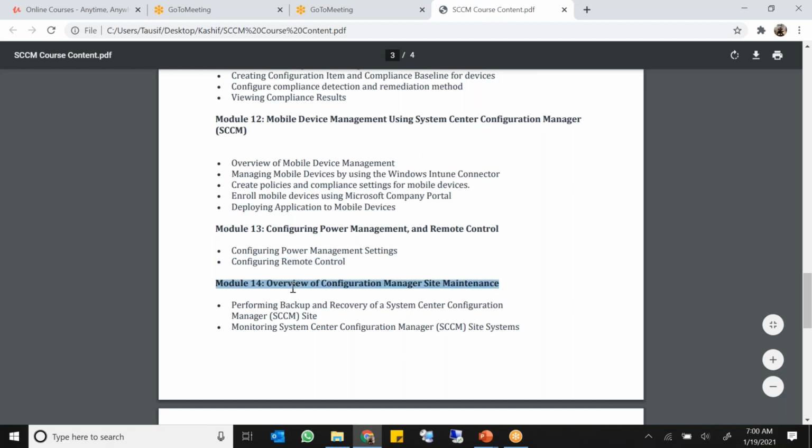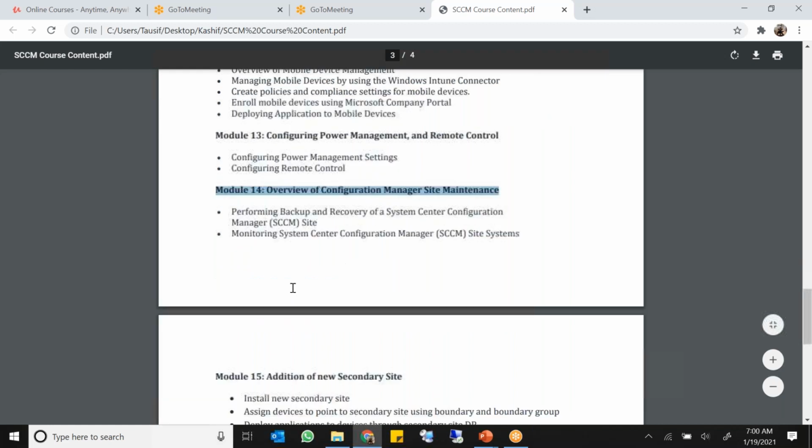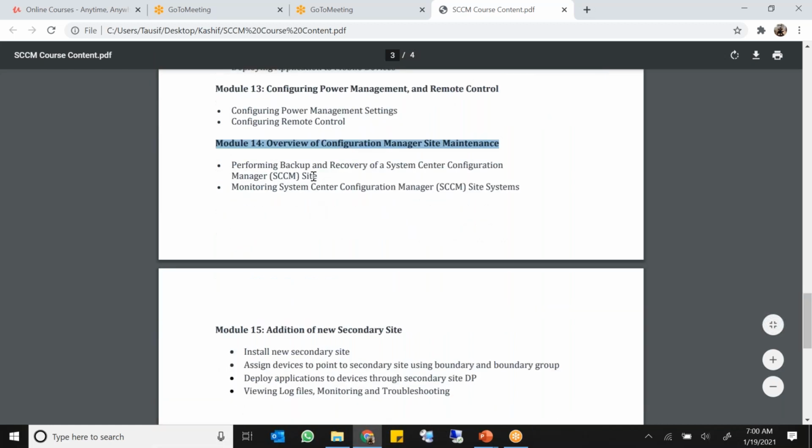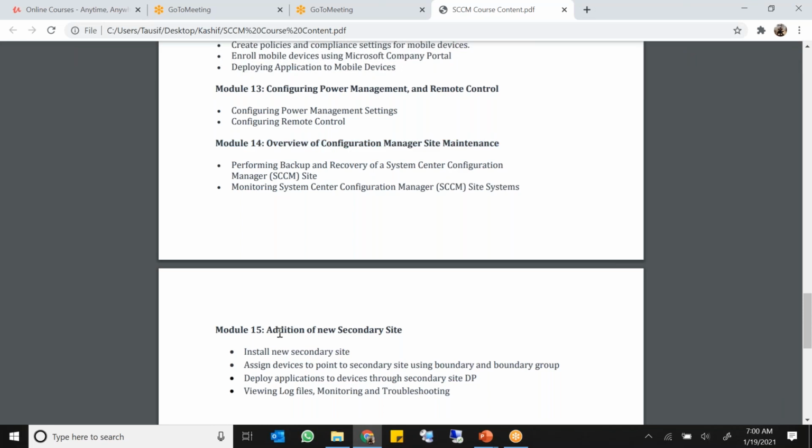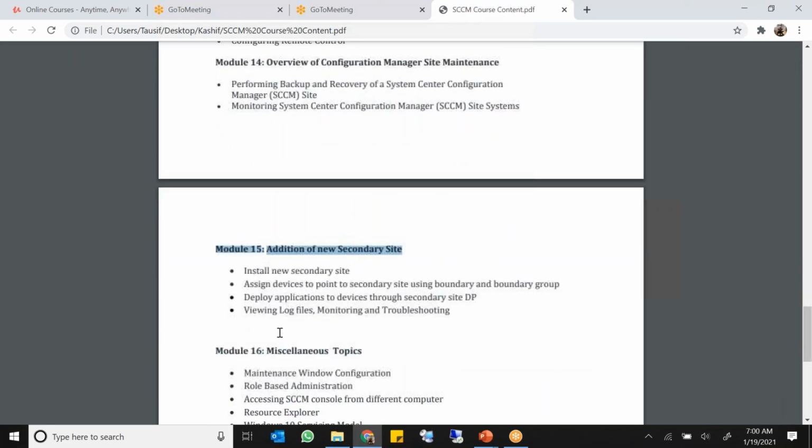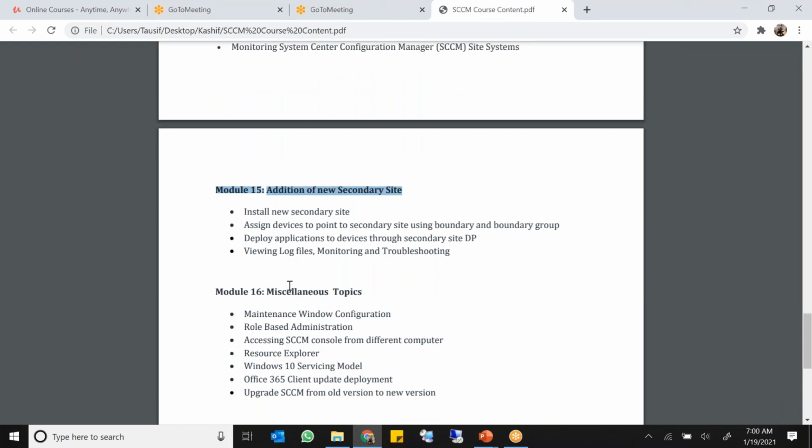Module 14 is SCCM backup, disaster and recovery. Module 15 is where we'll add a new secondary site.